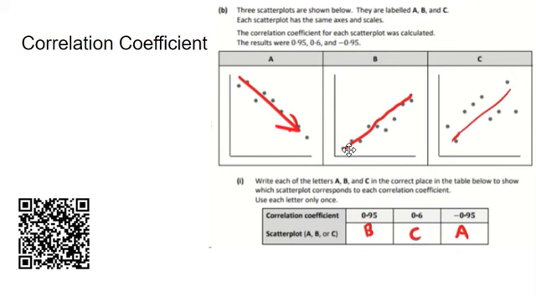And then what you have to know is that the closer it is to 1, the closer the dots will be together. So in B there, it's 0.95, and that's because the dots are all in close together, so that's showing a strong correlation coefficient. And then in C, it's only 0.6, so the dots are much more spaced out, but they're still rising from left to right, so there is a positive correlation there. So that's correlation coefficient. There's not much to know really with that.